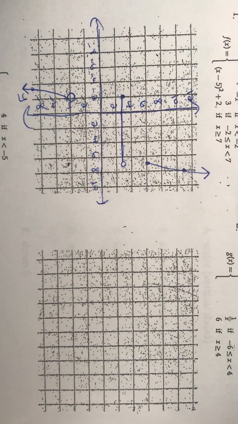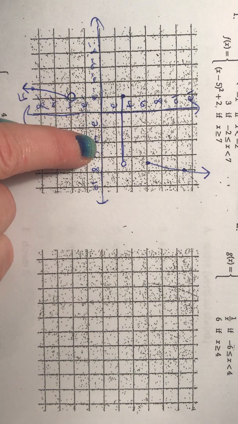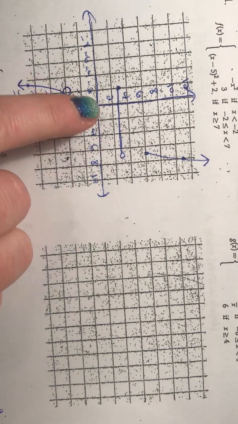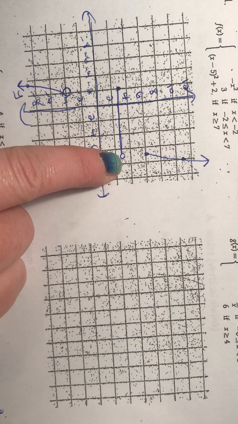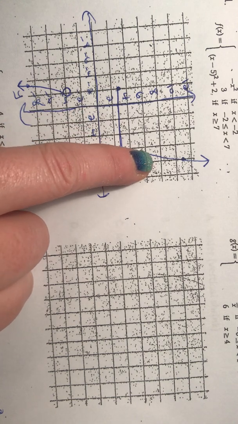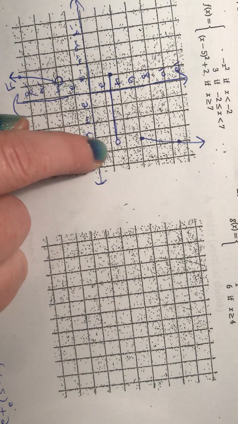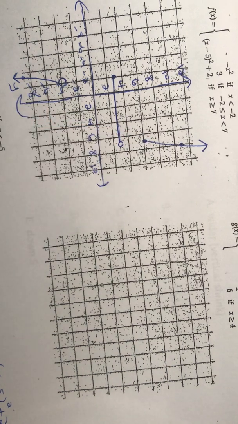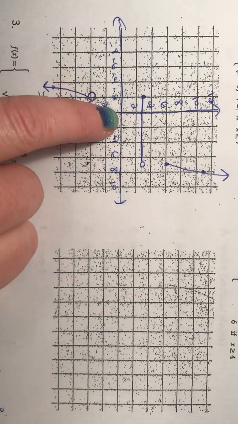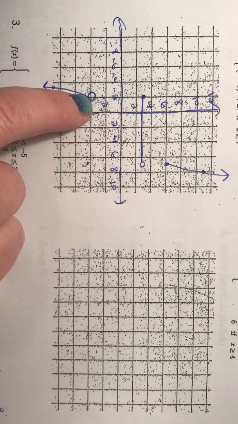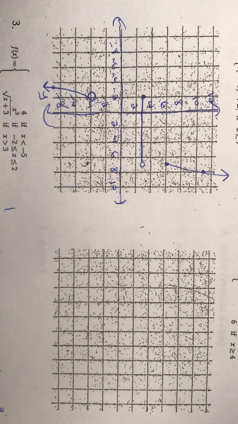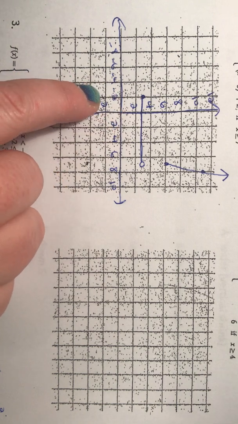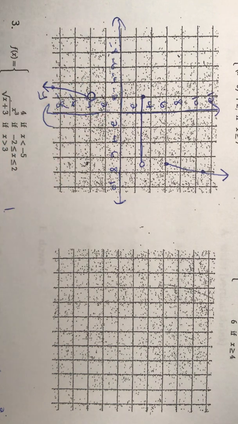So for example, if they said, what is f of 4? I go over 4 and I'm up at 3. If they said, what is f of 7, I go over 7 and I don't want the open dot, I want the closed dot. I would say 6. So f of 7 would be 6 where the closed dot is. If they said, what is f of -2? I'd go over -2 and I wouldn't go down to here. I'd go up to where the closed dot is. That would be +3. And if I said, what is f of -3? I would say -9 down here.